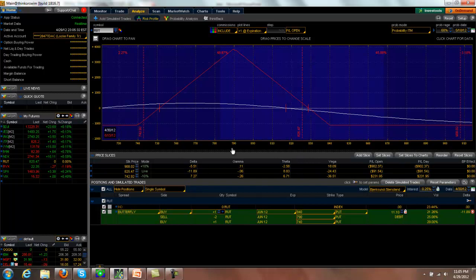We're going to watch our delta theta ratio, see if we need to do a delta roll. Right now, with the aftermarket Greeks, it looks like we're right at the borderline, so we could probably make a choice whether or not to do our delta roll. I'll see what the Greeks look like with the market open. If they're good, then we won't. But if they're at or over 1.5 to 1, then I'm going to go ahead and make a delta roll and add up here at 830.